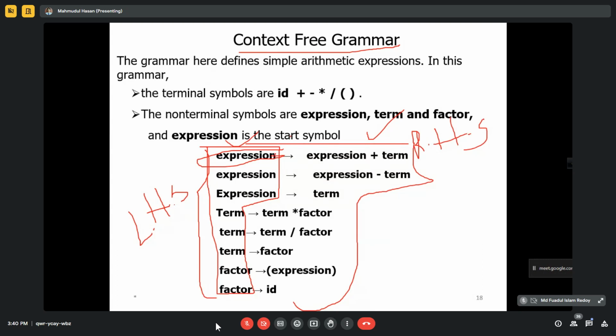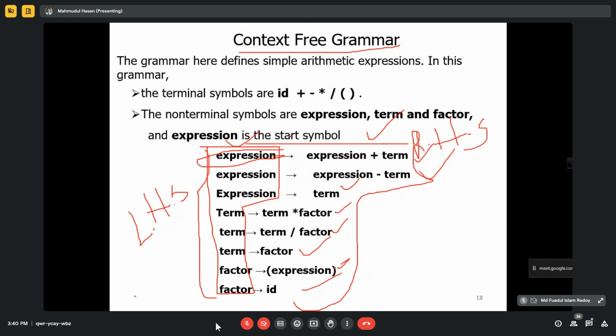Okay, so we can also say that a context-free grammar is a set of production rules, because each line represents a production rule. So a context-free grammar is a set of production rules. This concept is very important for future topics. So the concept of terminal, non-terminal, start symbol, clear? Any question, please ask.